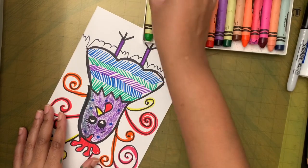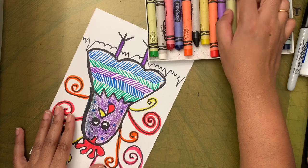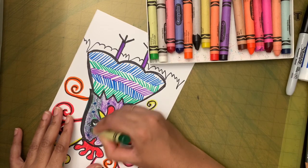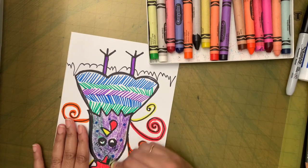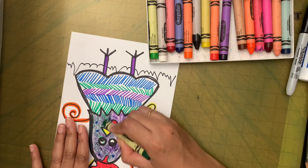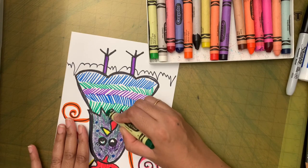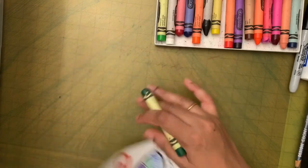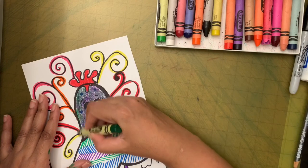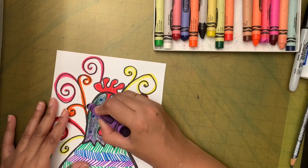Maybe this green would have been better. Oh, this is making it look brown. This is making it look like a dull color. The reason is when you use the secondary colors together, you get a dull color. So that is the reason. I didn't think of that. I thought usually when we paint, it will be fine. I'm going to go over it with purple again to make it a little bit darker.